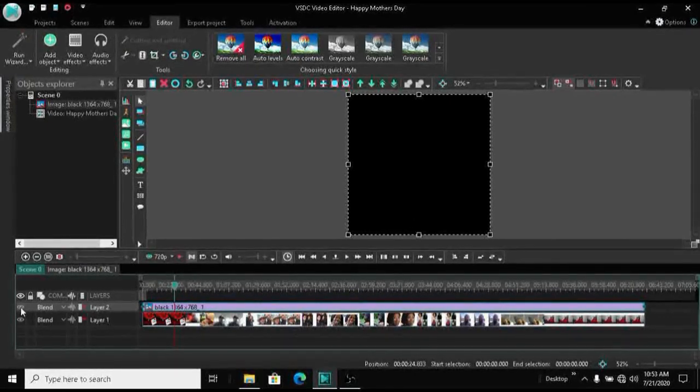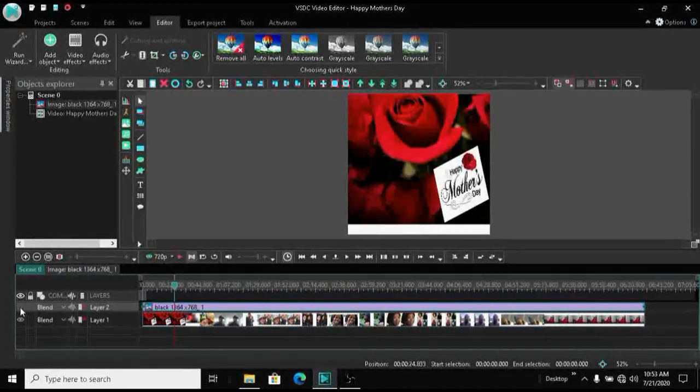If I click the eyeball, I said eyeball, I should say eye, it's going to hide it. And by hiding that layer, it protects you from doing anything to it that you might not want to do. So if you're doing some editing, you can't mess with that black layer.